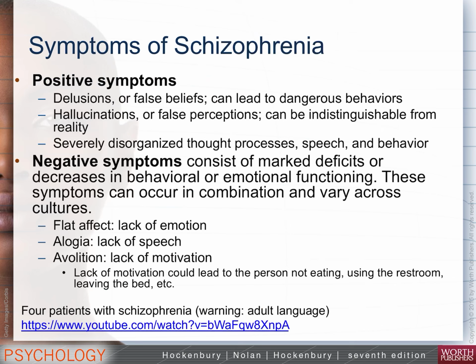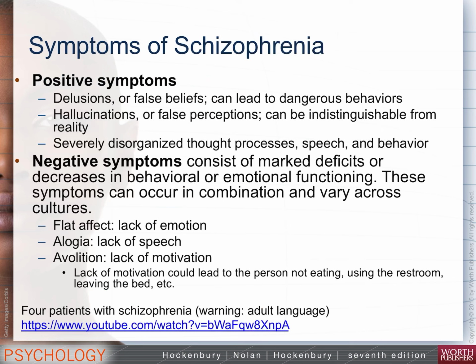When we look at some of the symptoms that a person might have, the positive symptoms, and remember, positive and negative have different meanings in psychology. Positive means the presence of something that shouldn't be there. Negative means the absence of something that should be there. Positive symptoms would be something like delusions, or false beliefs, thinking that you're the president, thinking that somebody's after you, being paranoid.